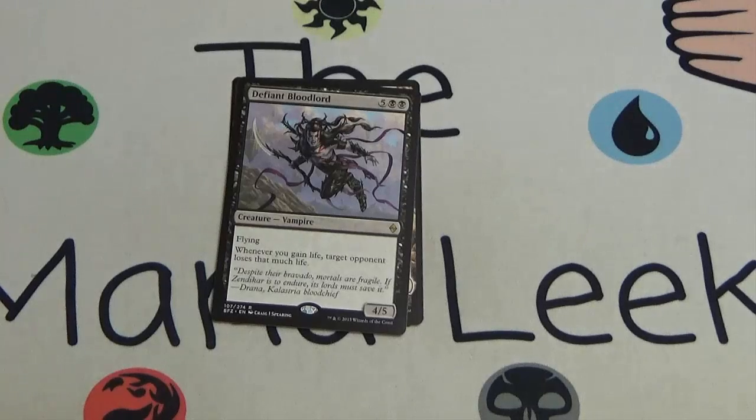Our rare is Defiant Bloodlord. It's a 5 black vampire creature, 4/5, it's got flying, and whenever you gain life, target opponent loses that much life. I have done some fun things with this card. I have played with it, but it's hard to do. It's hard to get to 7 mana. And at 7 mana, a 4/5 flyer isn't that exciting.